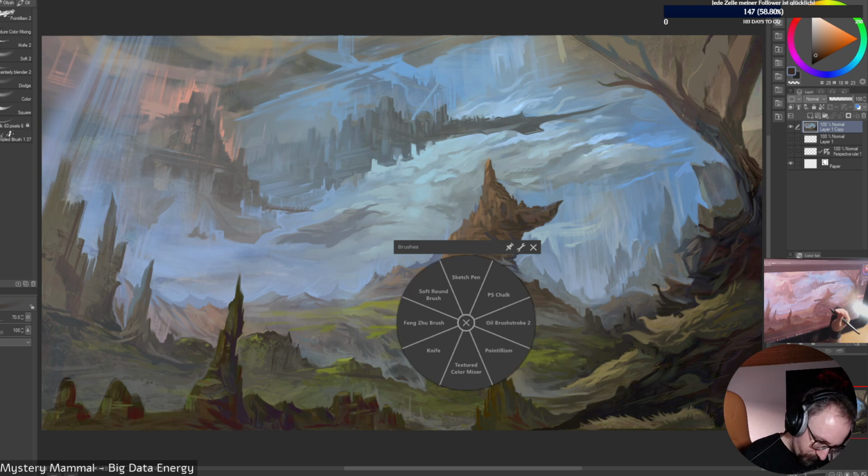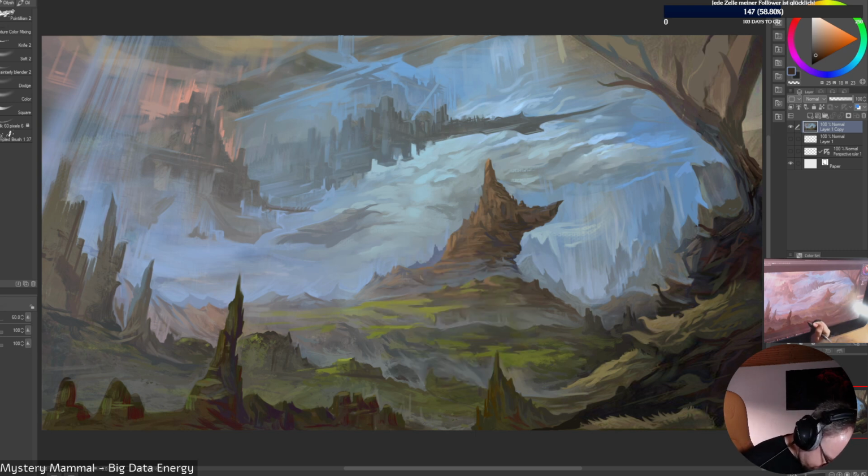I think I need a Feng Shui brush here. I'm not too happy with the tops there.